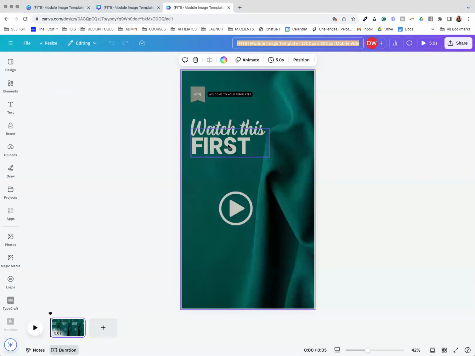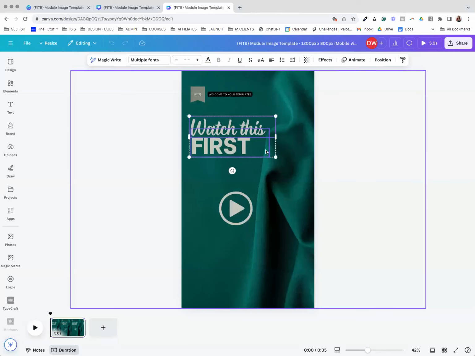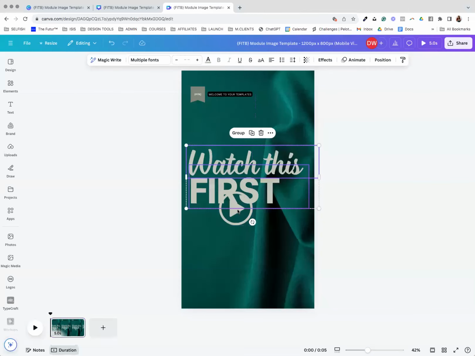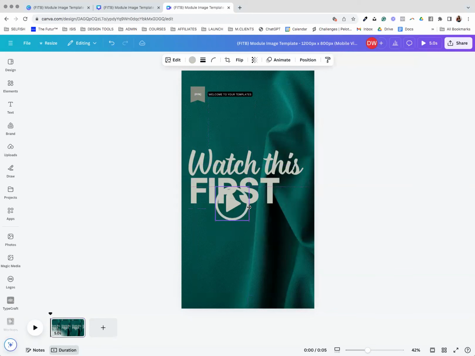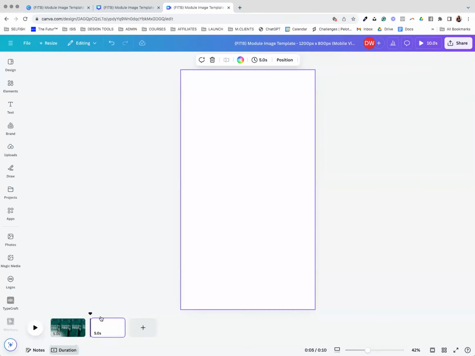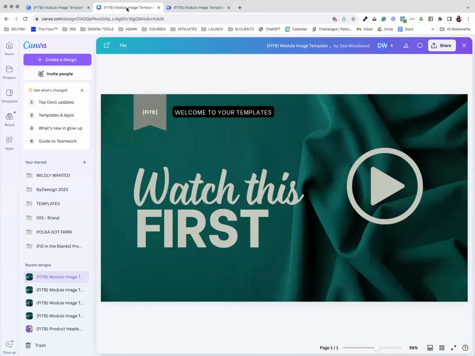So once you've done that, you can just go in and start resizing everything to make it fit. You might want to think about where everything's going to fit in the page. You could add a little bit more information on. And now this is also making a video. So we could add more pages to make the video transfer across. So it's really easy to edit.